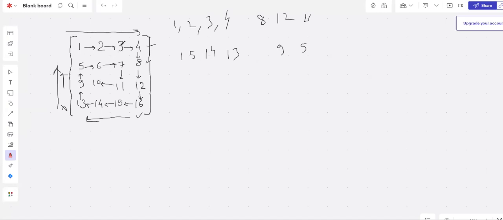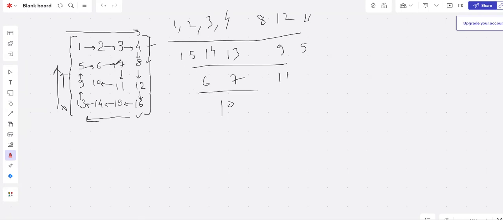And now again the same thing, which we have already done, right? We have to perform from left to right, so this will be 6, 7, then from top to bottom, so that means only 11 is there, and then from right to left, so then we have 10.